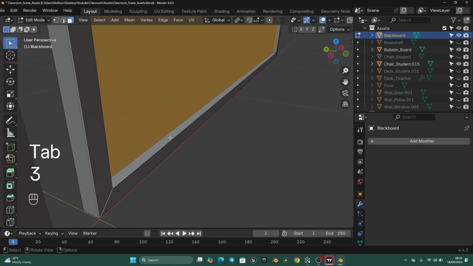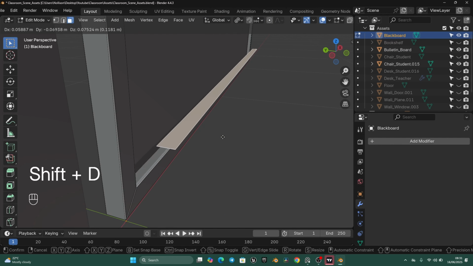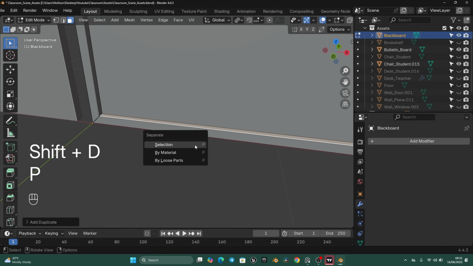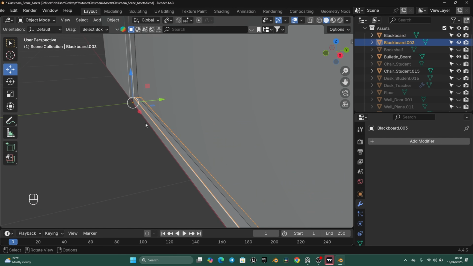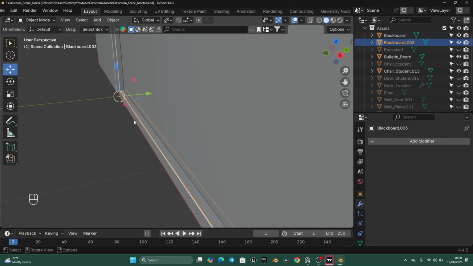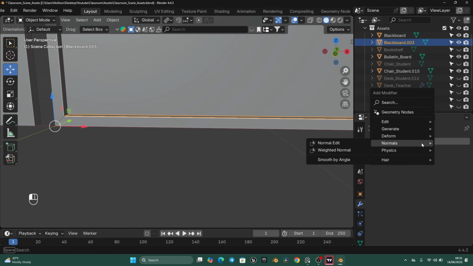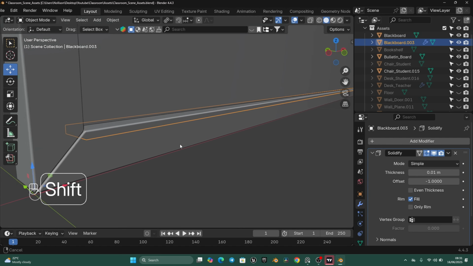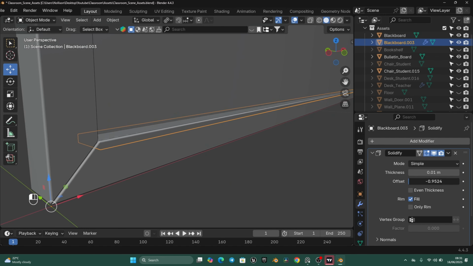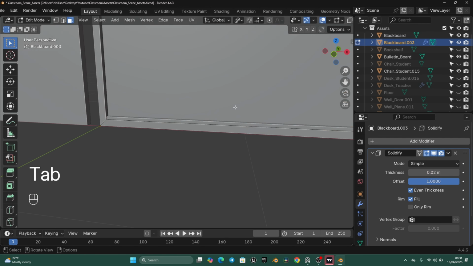So to do this, I can just duplicate this face here, Shift D, and okay, first of all, let me separate it as a selection. Okay, now this is it. Now, for this, I need to give it a thickness. Okay, now the thickness is still going to be 0.02. So I'm just going to add the solidify modifier. Yeah, now you see I have to change the offset to 1, okay, maybe even thickness, and 0.02. Yeah, this thickness is enough for me.